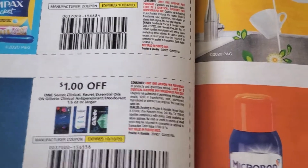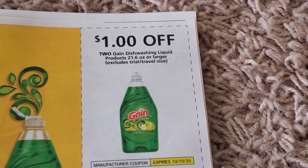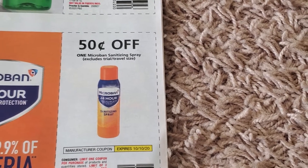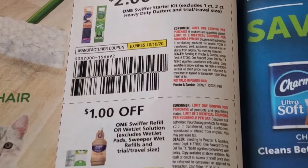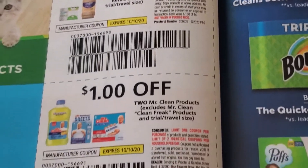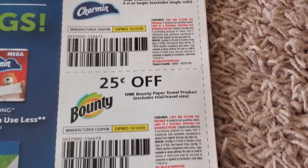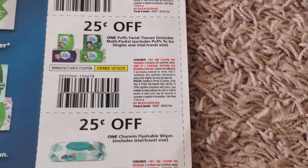The regular Secret — I think this week they're two for $10 at CVS. Gain dish detergent. Microban — kills 99.9% of bacteria but only for 24 hours. Mr. Clean. You know how you usually get a dollar off Bounty, a dollar off Charmin? Now it's all the way down to 25 cents. That 25 cents off Puffs tissue might come in very handy.